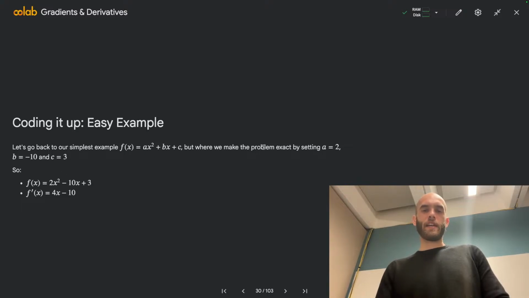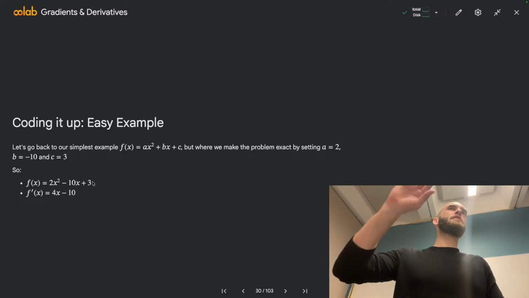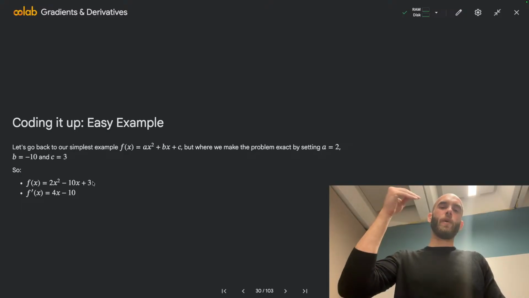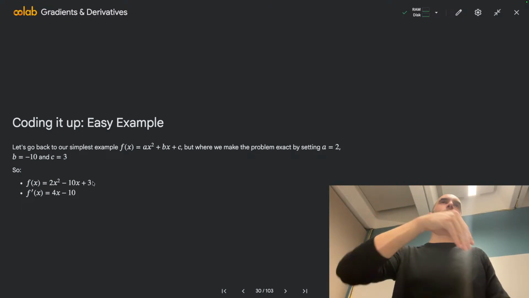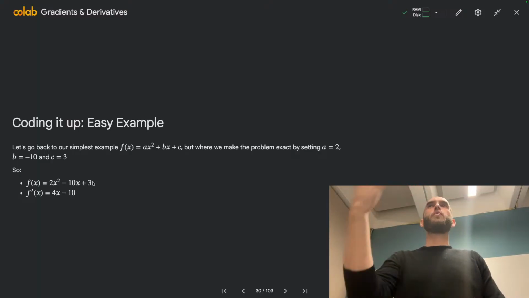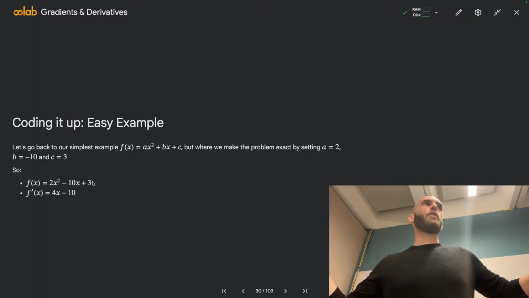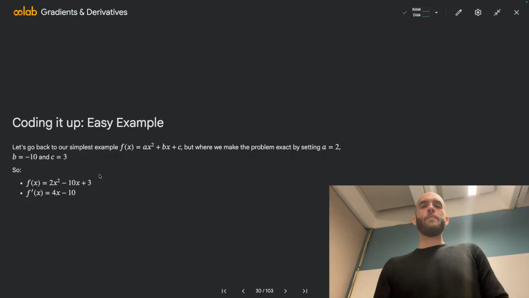If I plug in these actual values directly, so A, B, and C, this thing becomes this. So we have 2x squared minus 10x plus 3. Later in the semester, we'll talk about what if we want to not just take these parameter values as given, but actually estimate them. We can do this with data, like from the real world. If this is like a demand equation, we can do this directly using data. But here we're just going to take these values as given. This is the derivative that we calculated analytically, right? Just using the power rule.